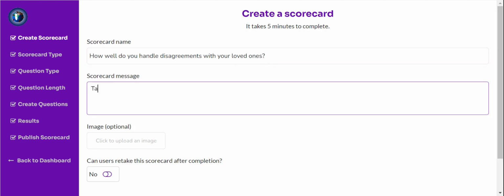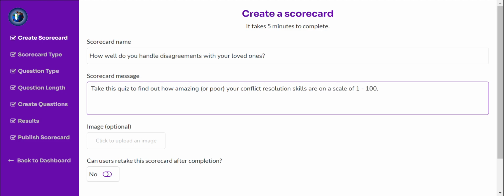I can then put a message and say, take this score quiz to find how great your conflict resolution skills are on a scale of 1 to 100. Take this quiz to find out how amazing or poor your conflict resolution skills are on a scale of 1 to 100.